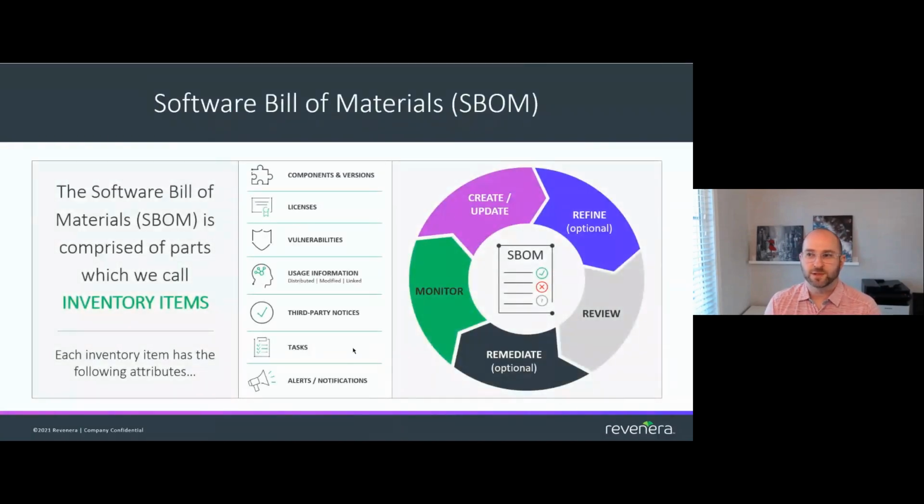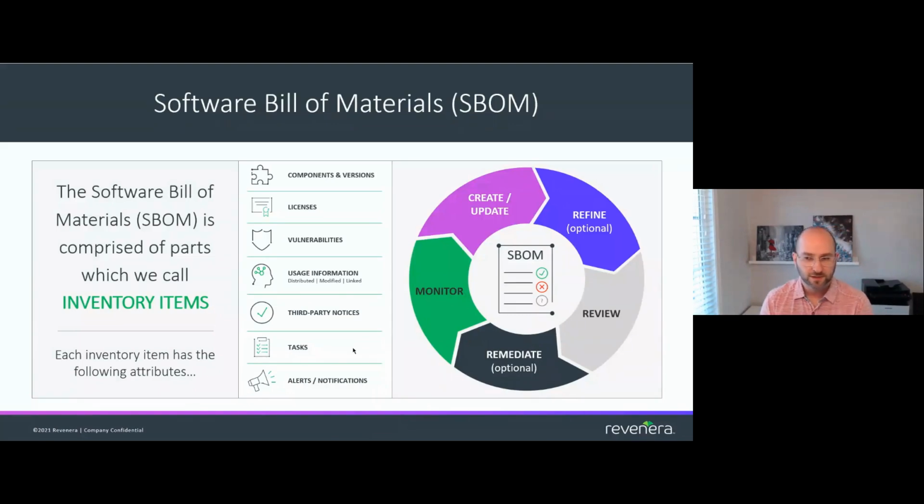So let's talk a little bit about software bill of material. The software bill of material is essentially a list of software parts that make up your application, right? Just like if you look at a plane, it's going to have wings and tail and software and wiring and different subsystems. Software is the same way, right? It's atypical, again, to have one big blob of code with a list of line items.